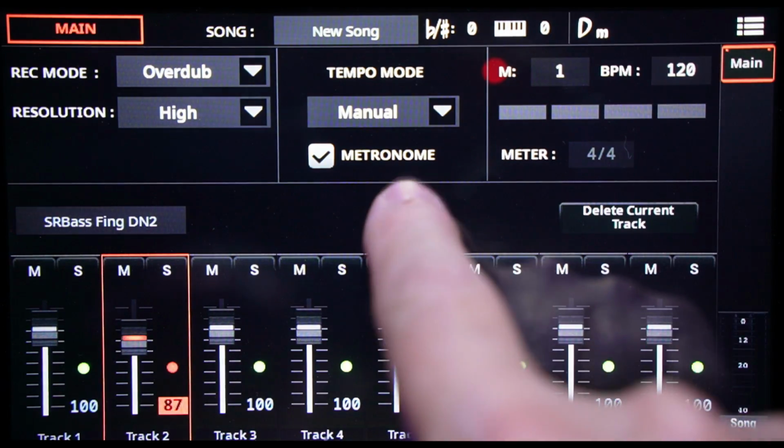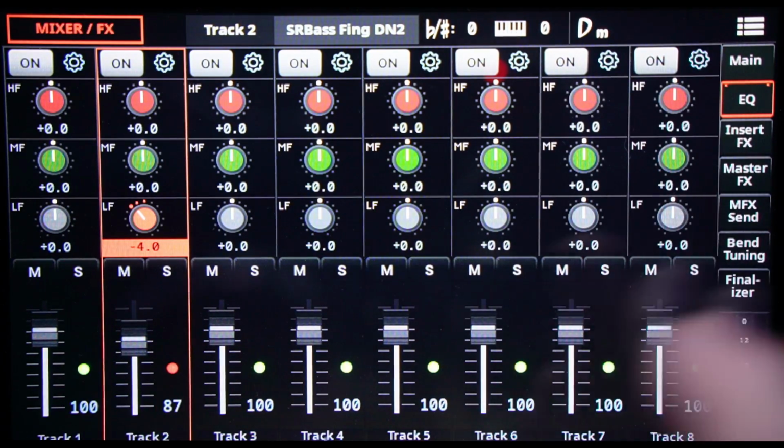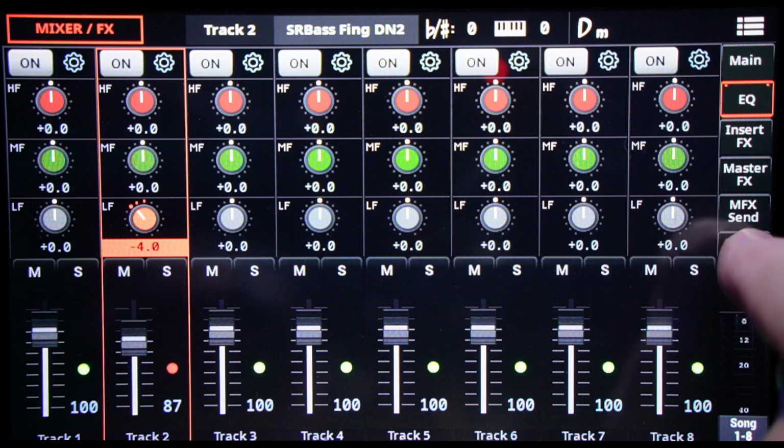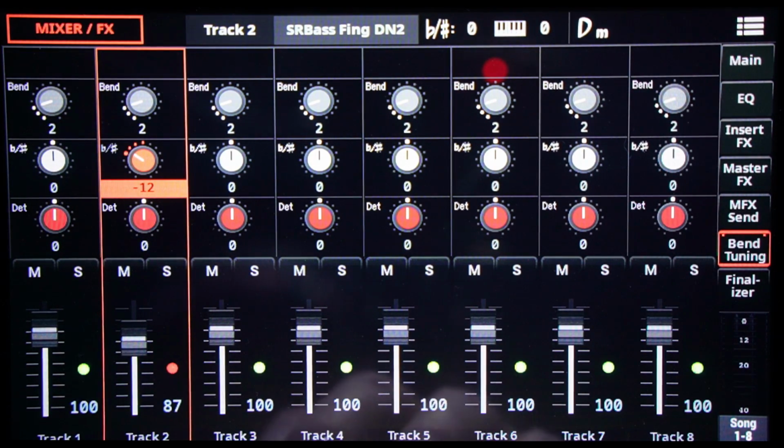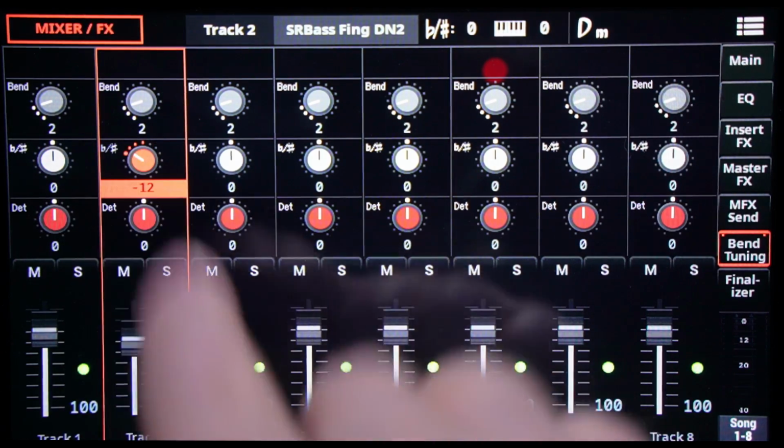Okay, now watch this. This is pretty cool. So we already went into the bending, and we know we changed the bending. But if we did this, see, we have the bend selected. Now watch.